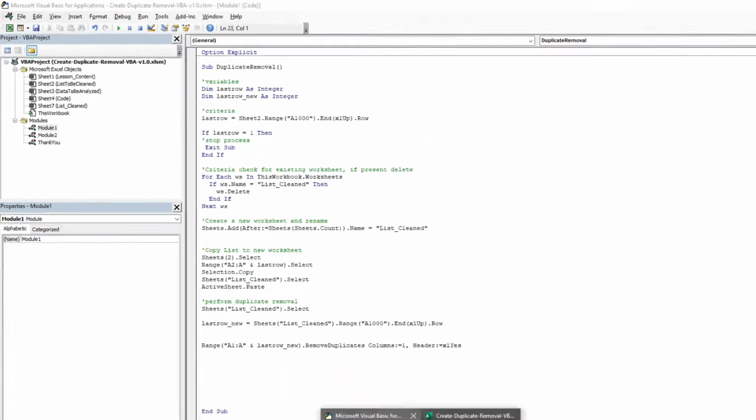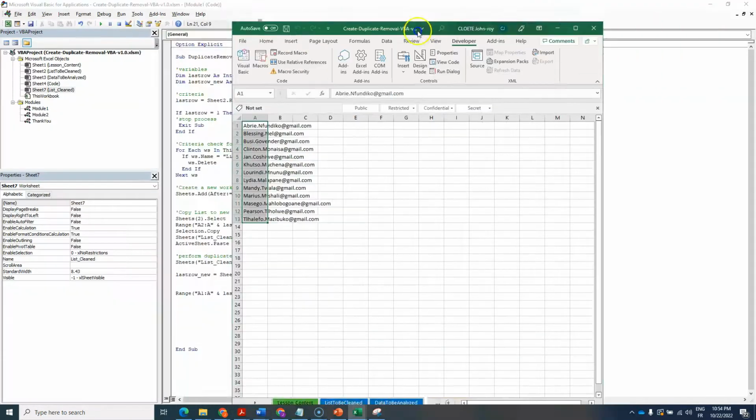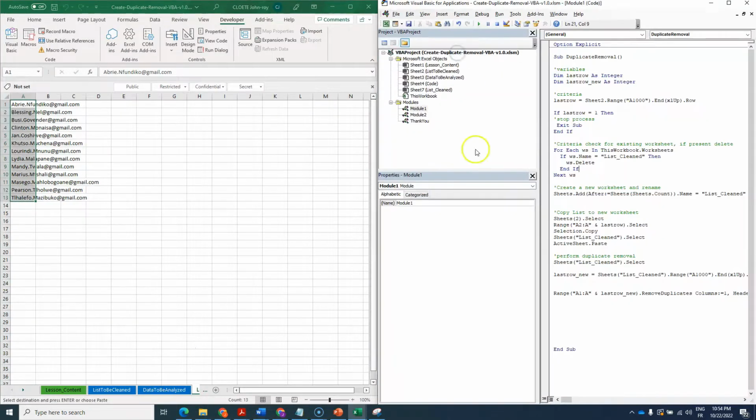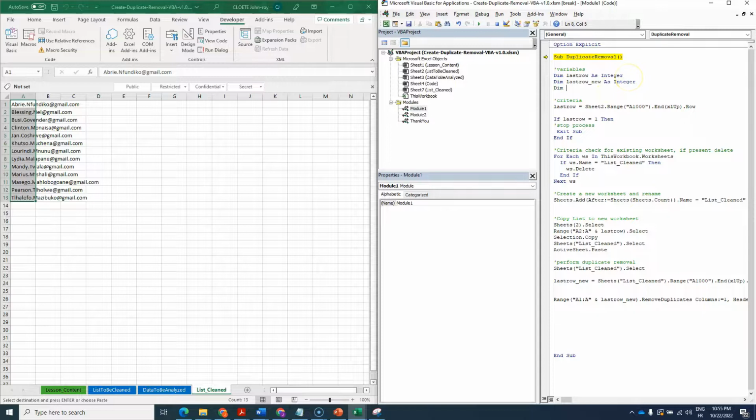If you remember, go back to the spreadsheet. We already have the old one existing that has been cleaned up. So I will now place this next to the VBA editor and see as we go through the code what happens to the worksheets on the left. As we can see all of them there, I'll click on the code itself, then I will start to type F8. Oh, we have not identified a variable, which I believe is the worksheet one. You'll see WS. So now we have to say under variables, dim WS as worksheet.